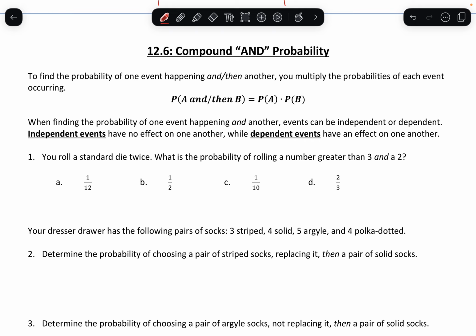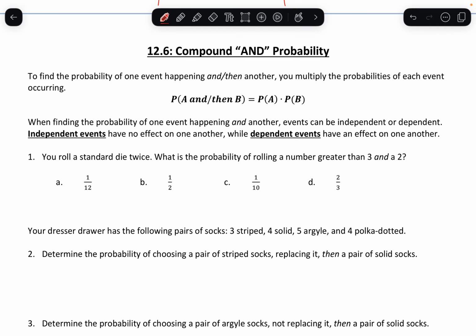Now the big distinction that we're going to make here is between independent events, which have no effect on each other, like rolling a die. If I roll a die, each roll is independent of the other. One roll does not affect the next one. We can contrast that to a dependent event, where if I have marbles in a bag and I'm pulling out different color marbles, the second that I pull out one marble, if I leave it out, I have changed the probabilities for the next marble that I pull. So we can talk about examples like that when we replace them versus when we don't replace them. That will obviously change the probabilities here.